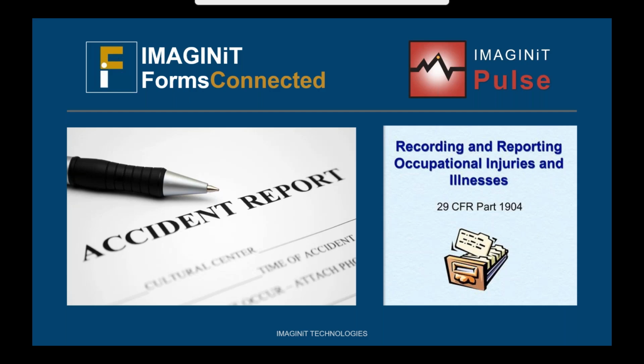Here's the reality. Most companies still rely on paper forms or scattered emails when an incident occurs. These outdated methods are unreliable, reports get lost, responses are delayed, and investigations are often inconsistent. So when OSHA comes knocking, it's hard to prove that you've done your due diligence.